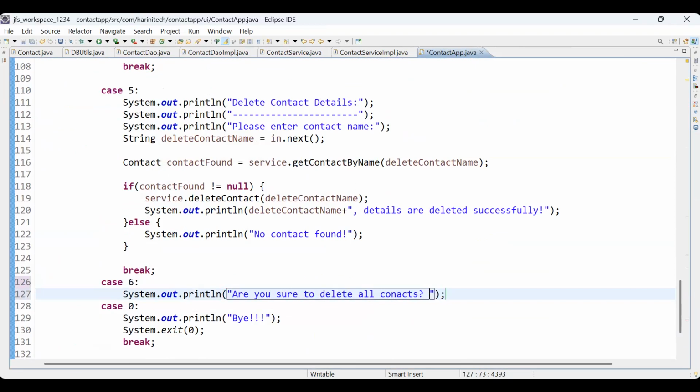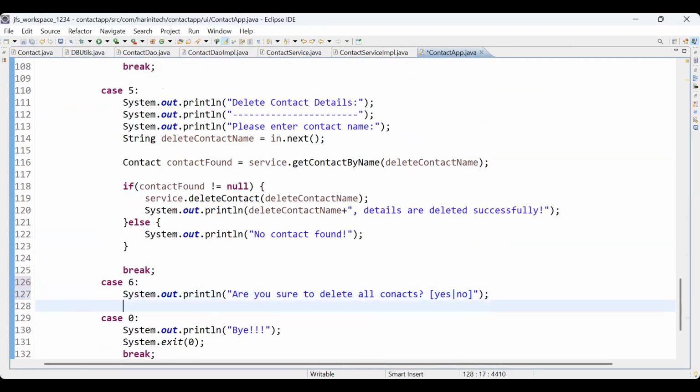So here you can prompt for yes or no. Okay, yes or no prompting. So get that prompt message, the confirmation. So print that, and just take that variable next.